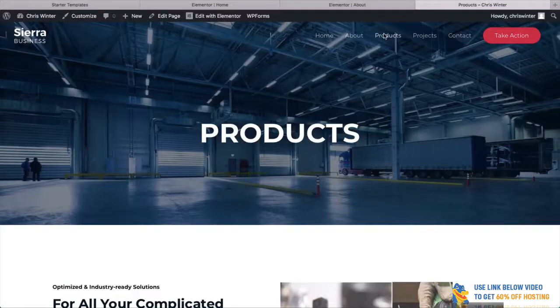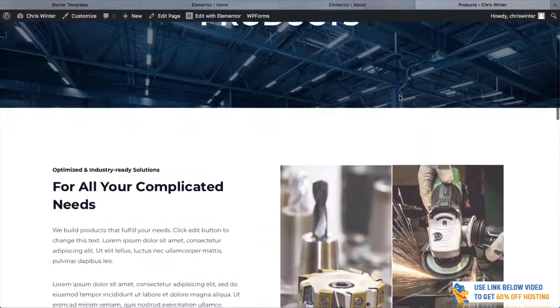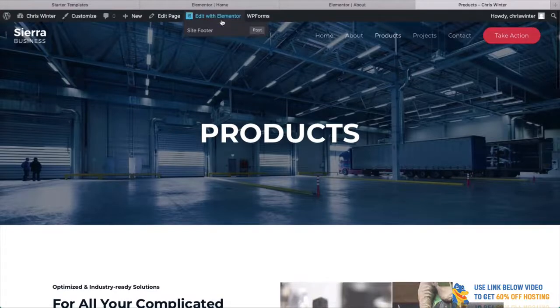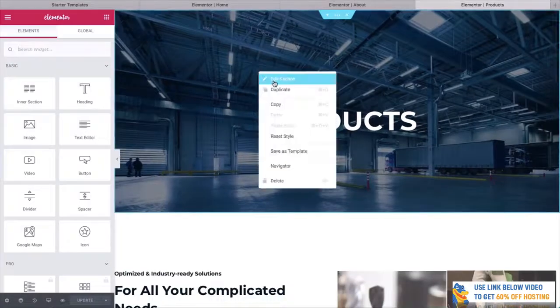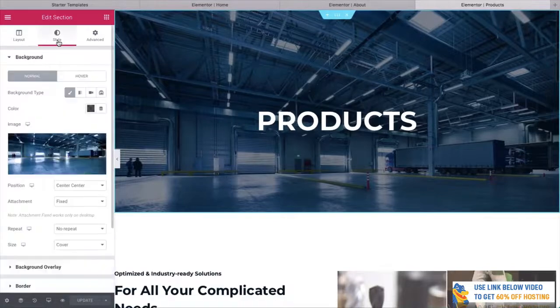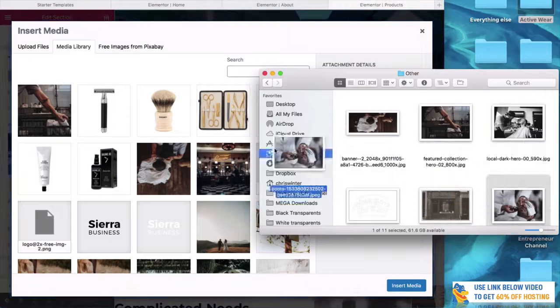Now we do have some products. We're not going to sell them online because that's a whole other kettle of fish, selling products and having inventory and things. I'd probably recommend Shopify for that. But here we can definitely talk about some of the products that we have. So again, what do we do? We edit with Elementor. It's so easy to do. You can see it's loading up, and we're going to change this page here, change this image. We'll choose another one. Let's see what we've got here. Maybe this one.